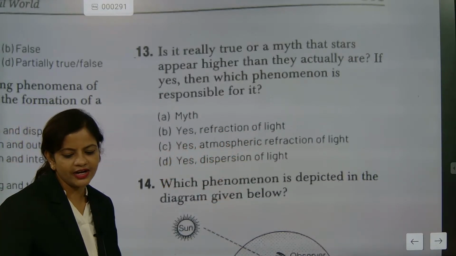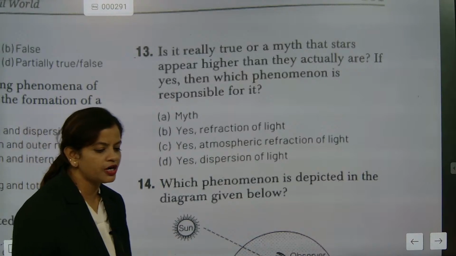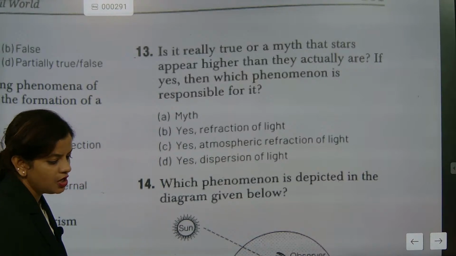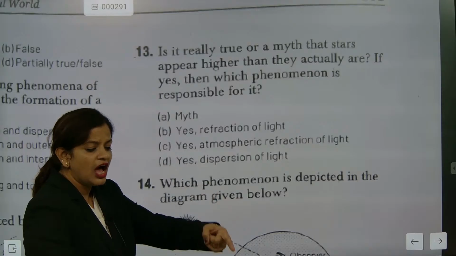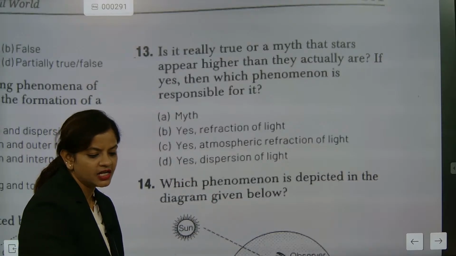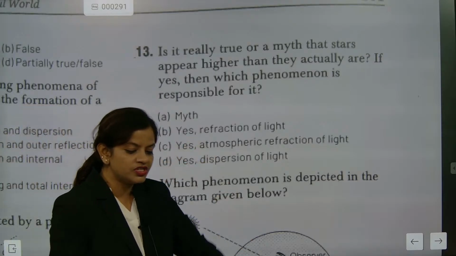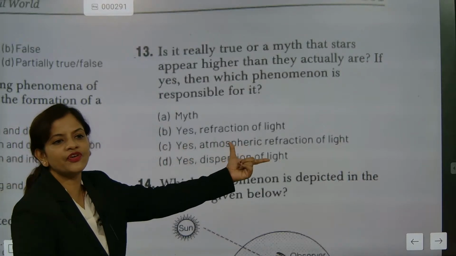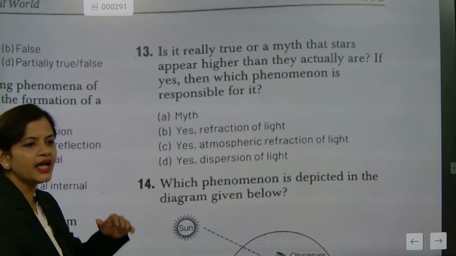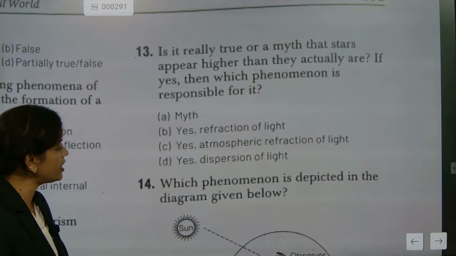Yes, dispersion of light. If you people do not give this question right, seriously, I will punch you all. Yes, absolutely. The first person to give the correct answer is Yashwit. After that, Mahalakshmi gave the correct answer. Then Sneha and both children here gave the correct answer. So the correct answer is yes, atmospheric refraction. The stars are actually quite high, but because of bending they look lower.